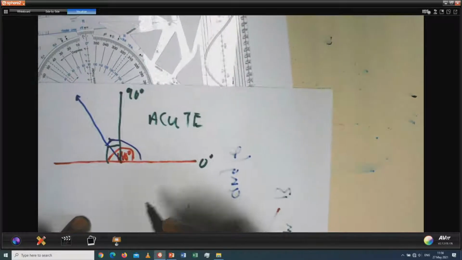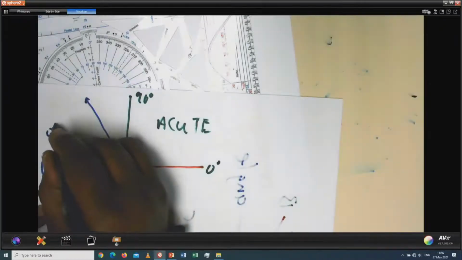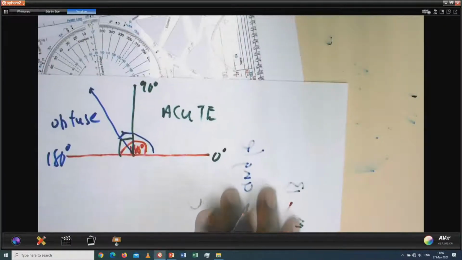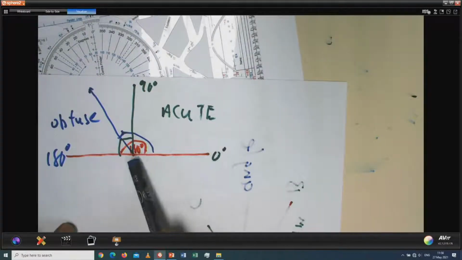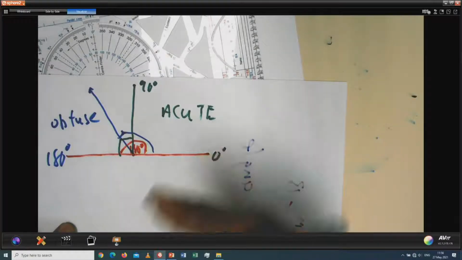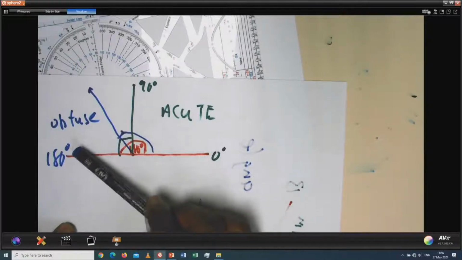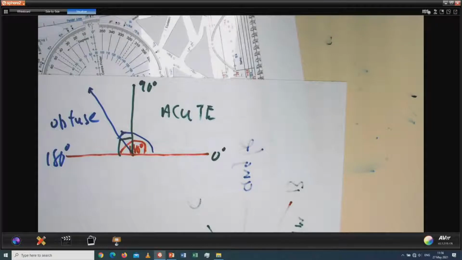Anything that goes beyond 90 but less than 180, because here is our 180 degrees, will be called an obtuse angle. Again, 0 and 90 degrees, that is your perpendicular angle. Anything between 0 and 90 is called acute. It's just a language to explain an angle less than 90. Or, further, to explain the angle that is bigger than 90 but less than 180, an obtuse, so that we can understand each other when we talk about an obtuse angle, what kind of angle we are talking about.